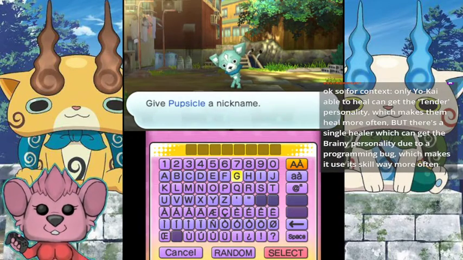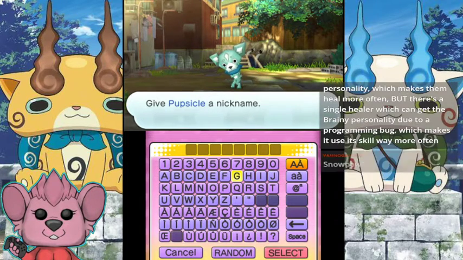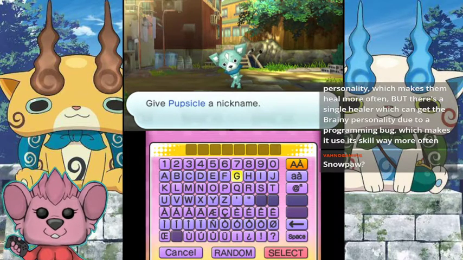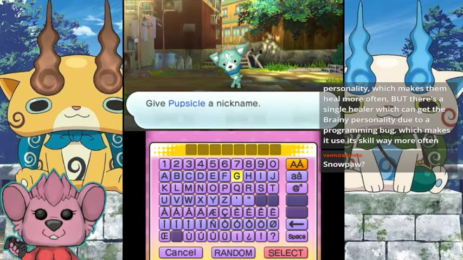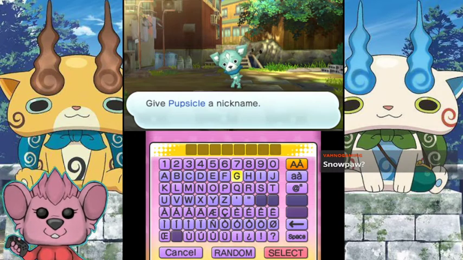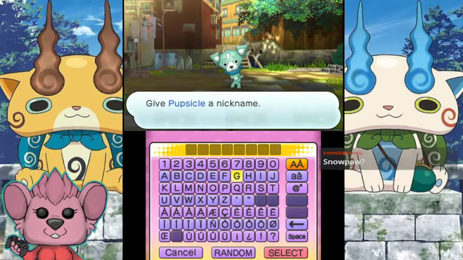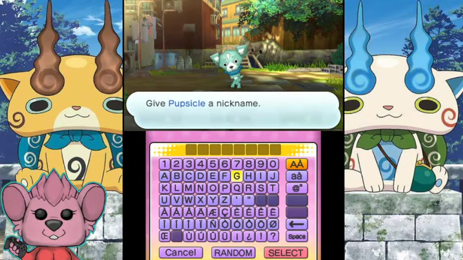Oh. So the only healer able to get the Tender Prison Eye, which makes him heal more often, but there's a single healer which can get the Brainy one due to a programming bug, which makes it use its skill way more often. Huh. Okay. That's kind of interesting. Which is that healer? I would like to know what their name is. If I could get a hold of one, that would be kind of interesting.